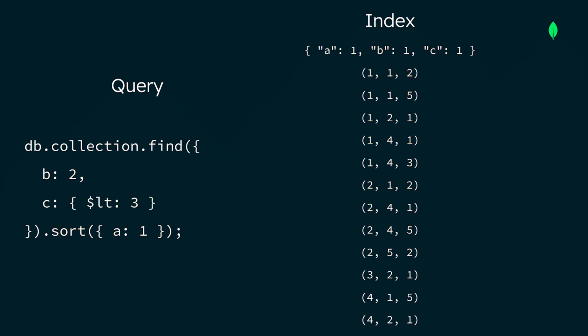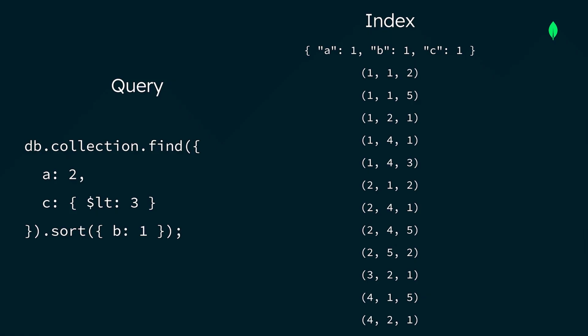Let's look at a different query with the same index. Here, we're doing an equality match on B, a range on C, and sorting on A. With this query, sort now comes before an equality match in the index field order. Now, when we sort first, we run into the same problem with an equality match on B and the range on C. The values for B and C in the matching index are not sorted, and we have to go through each value to find a match and the correct range. This means that all index keys and all documents will be examined, usually resulting in very poor docs and keys examined versus returned documents ratios.